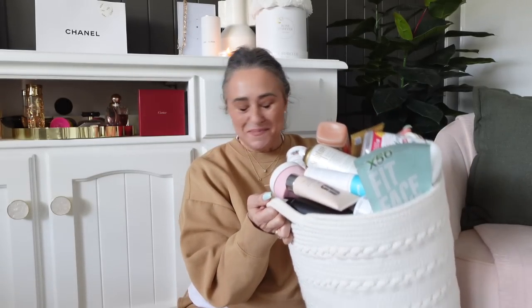But I've been procrastinating. I wanted to share the empties with you, but I wasn't sure how I would do it, because some months I hardly use anything, and then some months I use up a lot, but some of the same stuff, the repeat stuff, and you know about that. So I've been collating these for the last 6 months, and today's the day where I want to go through them, I want to throw them out, but I need to share them with you. So welcome to today's 6 months worth of empties.